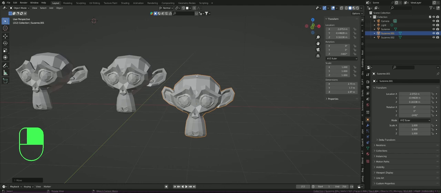Yeah, I mean, I hope it's clear what I'm doing. You can always just rewatch it later if things are going a little bit too fast. As you can see, there is just a lot to get into, so we haven't even finished most of the interface yet. But those are the most important tools to use. The rest we can get into while we actually model something as well.